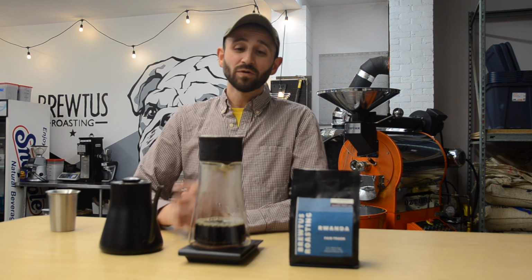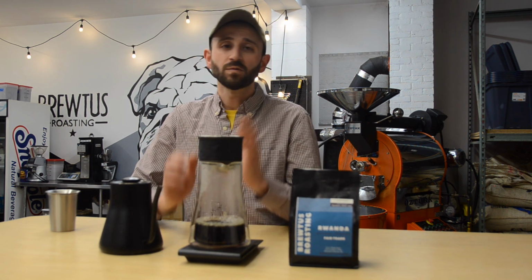Brewing a pour-over can take you just a few minutes. In this instance, about 3 to 4 with the Fellow. Something with a conical shape may take you a little bit longer.